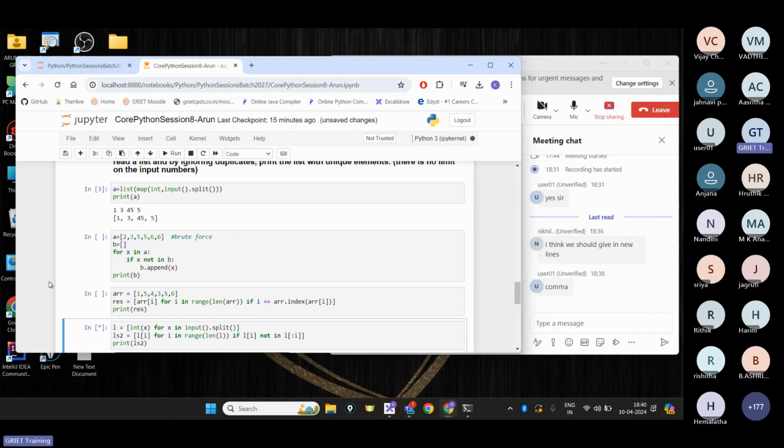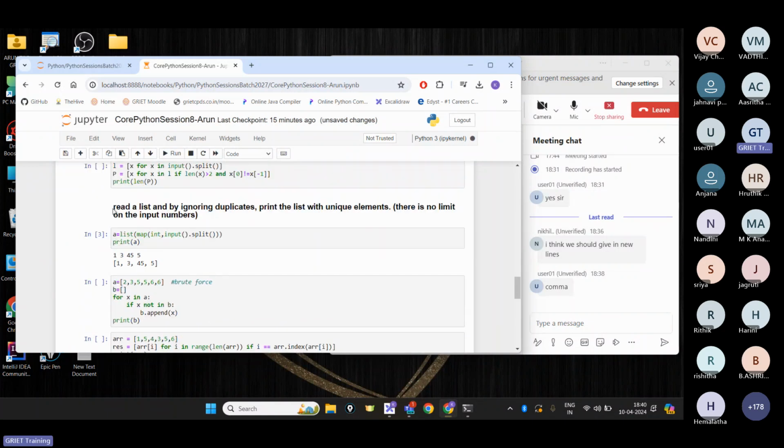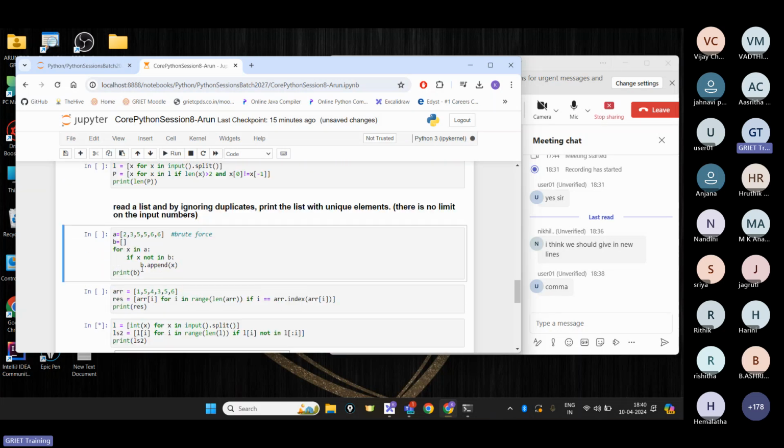Yeah. So last session, I think we just spoke about this problem, right? So what is this problem? Read a list and ignore the duplicates, print the list with unique elements. Correct. So we wanted to print the list with the unique elements by ignoring the duplicate elements, right? So this is the basic brute force approach which I explained, where we are comparing the original list with a new list.